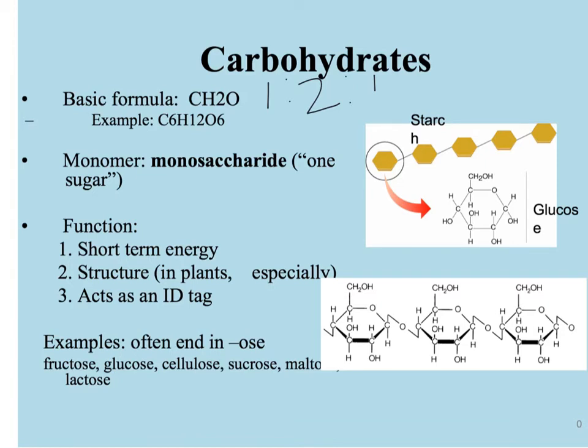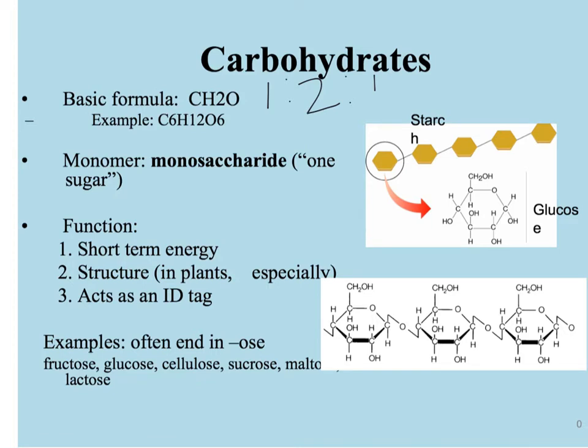We know that plants have cell walls, and cell walls are made of cellulose. Cellulose is a very strong polysaccharide that helps plants be able to stand upright. They don't have a backbone like us, so the cellulose helps them stand upright without the formation of a backbone. The other type of structural component is chitin. Chitin is also a polysaccharide, and that is the hard structure that you see in the exoskeleton of insects. So, structural component, and short-term energy, our main source of energy.